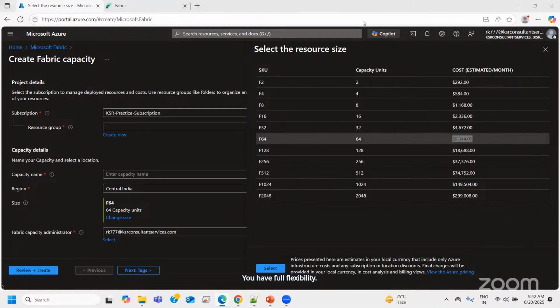So Fabric is on a monthly basis, sir? Yeah, it is on monthly basis. See, it's estimated per month. You have to pay the full amount whether you use it or you don't use it. Whereas all the cloud services are pay as you use only. There is no hard and fast rule that it will charge you this much amount. But here it is fixed, no? Yeah, totally fixed.